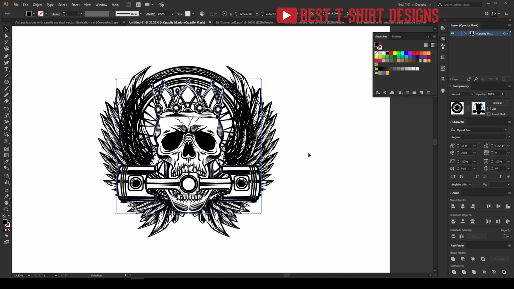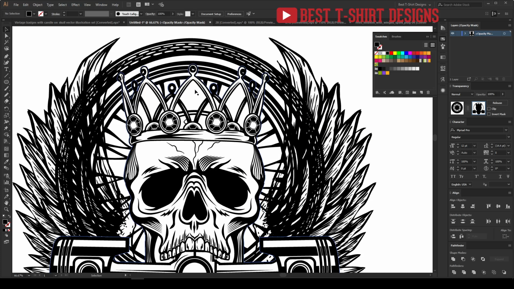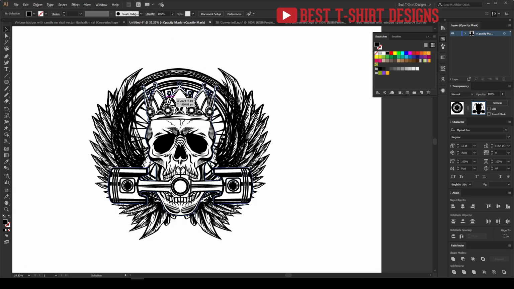So Ctrl F will place that wings shape here, you can see, but here is a little problem that you can see this area, the tire should be visible from there, but that's not really important. Let's keep it like this right now, don't worry. So I'm going to select this tire shape and copy that, then I'm going to go inside the transparency of the wings, press Ctrl F here, and then merge unite.